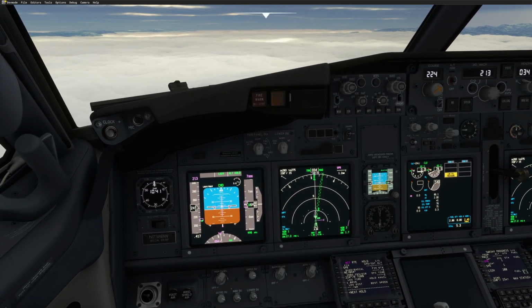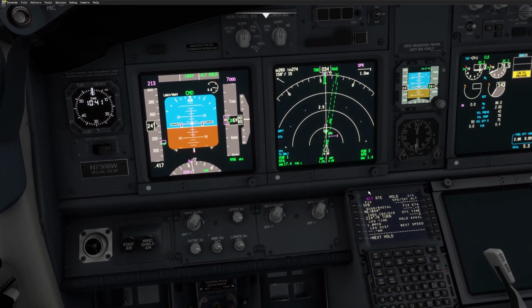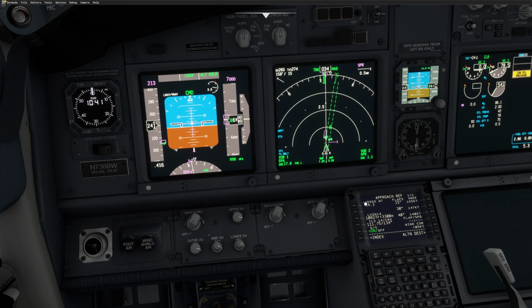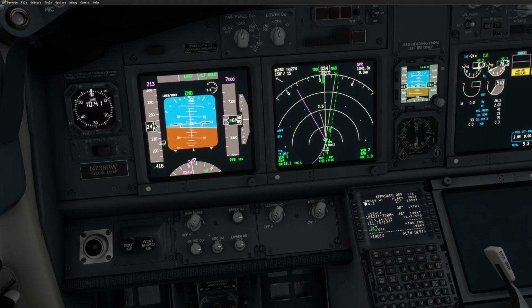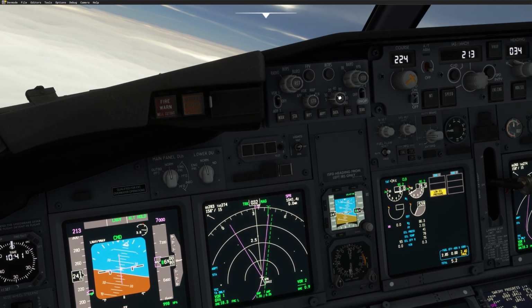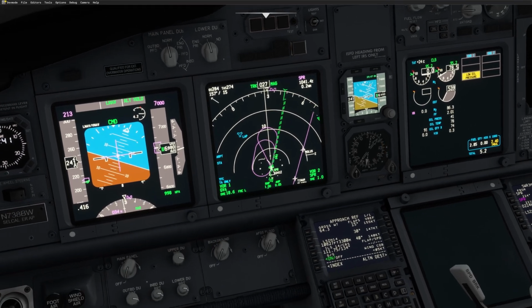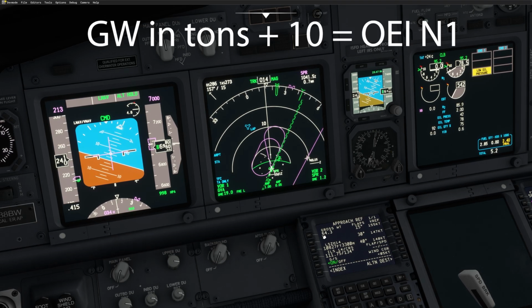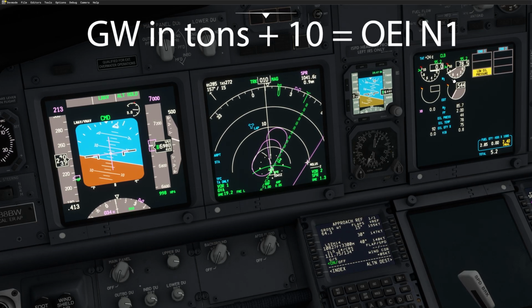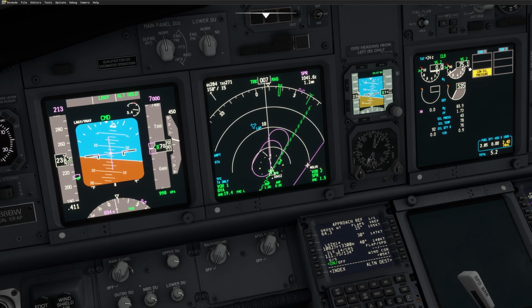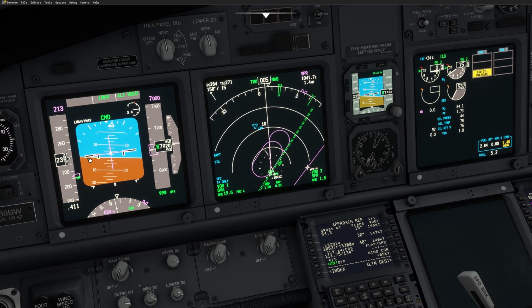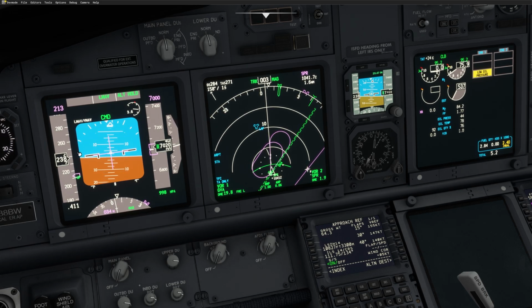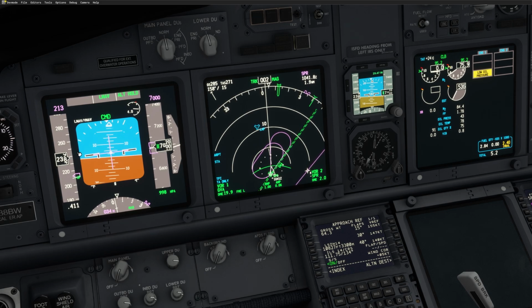Now something I wanted to show you is about the thrust that you need on that aircraft to fly single engine. So if we look at our weight right now, we have 64.3 tons. That works in tons. If you're flying in pounds, unfortunately, that's not gonna work. But if you're flying in kilos, sorry, it's very easy to do that. You take your weight, you add 10, so that will be 74.3. So let's round it up to 75, and you set 75 on your N1 on the good engine. That will give you always a nice speed, and that works all the way to final approach. And I will try to demonstrate that today to you. So we set around gross weight plus 10.